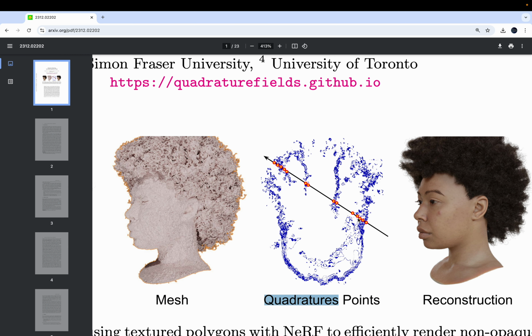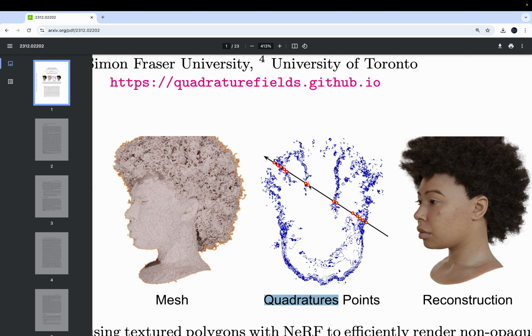Now to compute the volumetric rendering equation, for each point we need the density and the color. The density we can easily bake: for each triangle we store the opacity. But what we also need is the color. Unfortunately, the color we cannot bake directly because it's view dependent. So basically we don't need to store a single value or a vector of values, but we need to store a function.